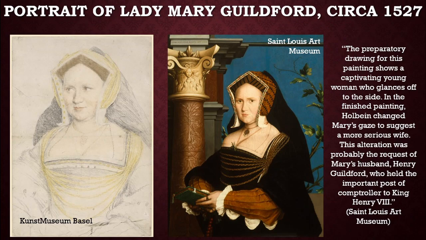Lady Mary Guildford was born Mary Wotton around 1499 and became Sir Henry Guildford's second wife in 1525. After Sir Henry died in 1532, Lady Mary married Sir Gawain Carew and became close to the king's sixth and final wife, Catherine Parr. Part of a prominent family, her father, Robert Wotton, had been a previous controller of the royal household and a Garter Knight. Her brother Nicholas was a diplomat and served Queen Mary Tudor as ambassador to France. Mary Wotton's sister became Marchioness of Dorset at her marriage and later Duchess of Suffolk.